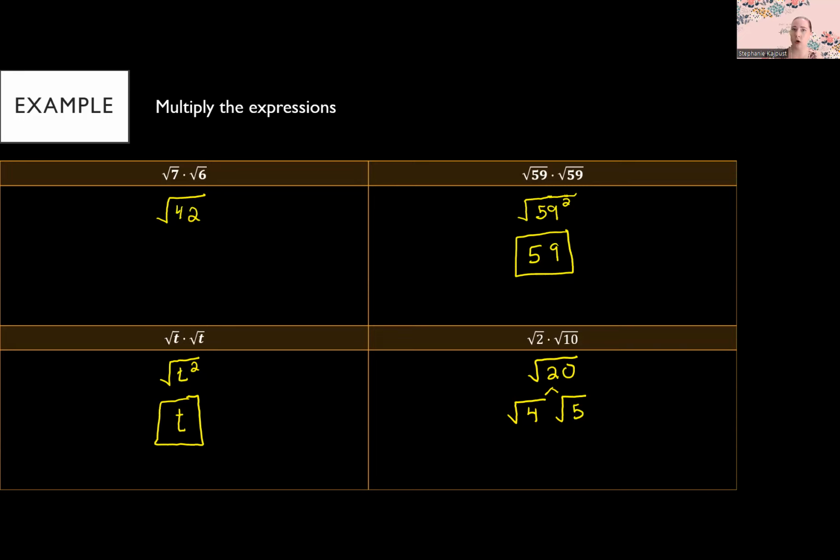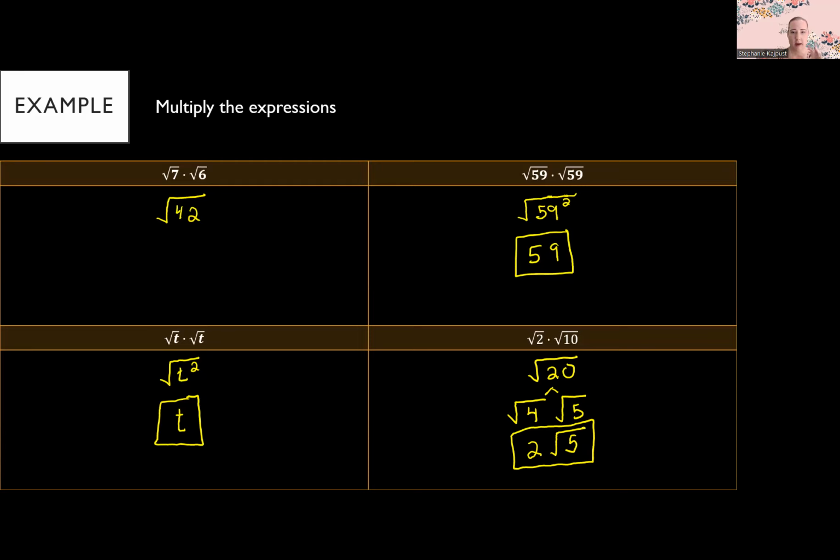The square root of 4 is 2. So you can actually take that square root of 4 to get 2. And then you have the square root of 5 left over. And square root of 5 can't be split up. There's no perfect square that divides into it. And so your final answer is 2 times the square root of 5. And we consider this simpler than our previous answer because we've got whole numbers we're able to remove from the radical. And we made the number inside the radical smaller.